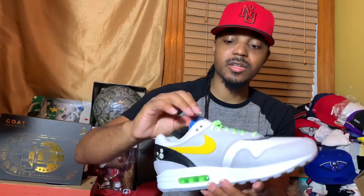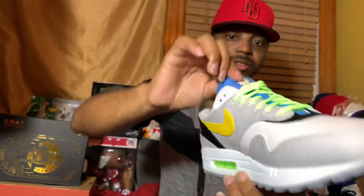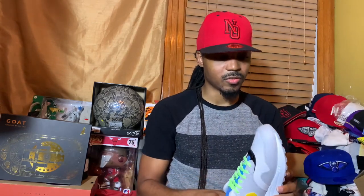But like I said, you got the ghost green laces right there. And on the tongue of the shoe, you have it in a university blue, and you have a daisy right there with Nike on there as well. It's almost like a cement gray, to be honest with y'all, but this is like a daisy growing out of concrete. I don't know what the overall theme of this was. I might have to read up on it.